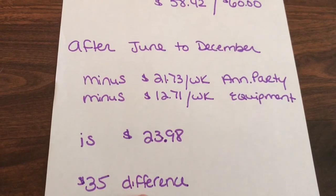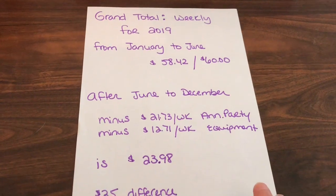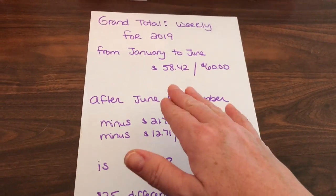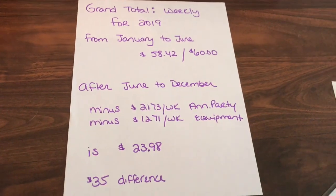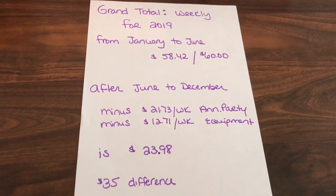It's like a $35-$36 difference. So that is definitely more doable. I would have a hard time paying or saving $58.42 every week on parties and stuff like that. So we'll see how it works out.